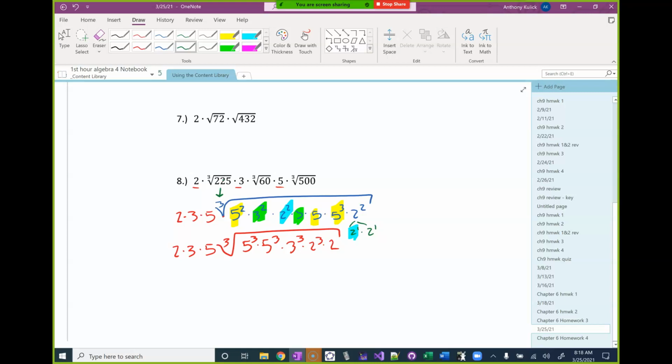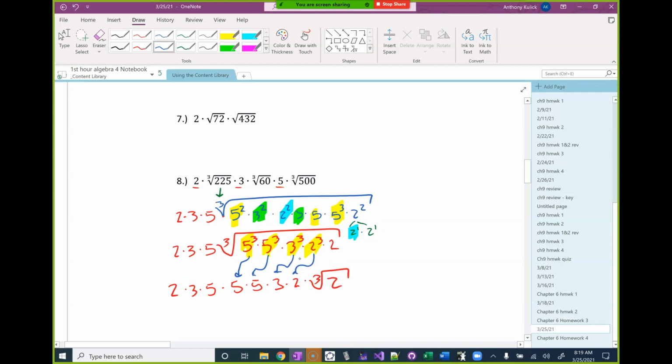So if I look here, I can pull out a 5, another 5, a 3, and a 2. So I still have that stuff out front. And then I can take out 2 5s, 1 3, 1 2, and I'm left with just the 1 2 left over. Right, where this one is that 5, that's that 5, that's that 3, that's that 2. So then I just multiply that stuff together.